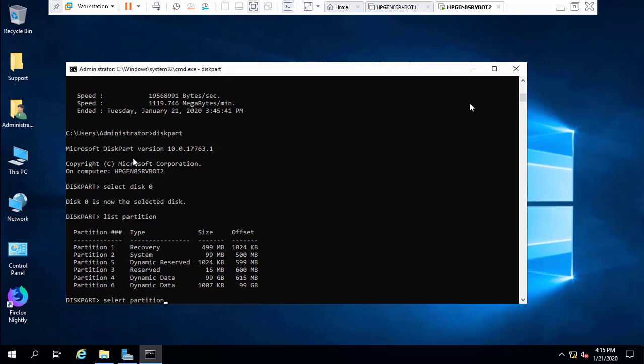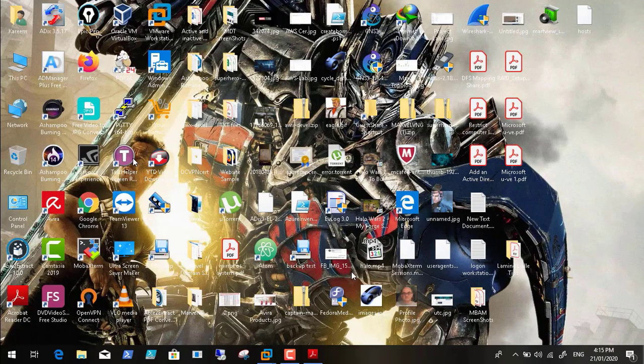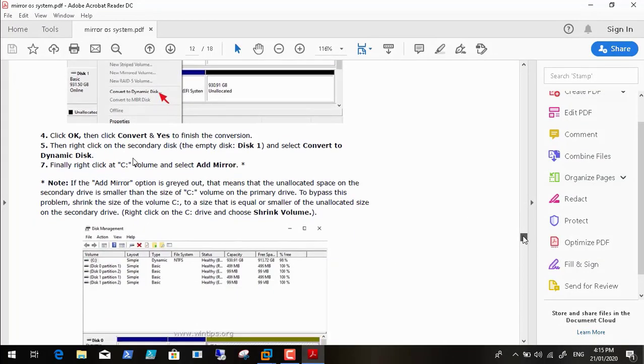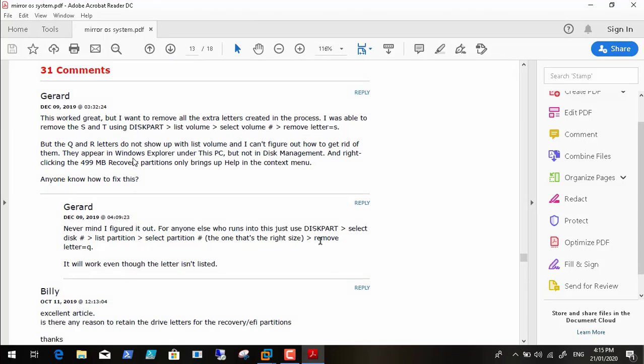It's a repeated process. Just select the disk, then select the partition, and then remove the drive letter. So here we will remove letter Q from partition 1 on disk 0.